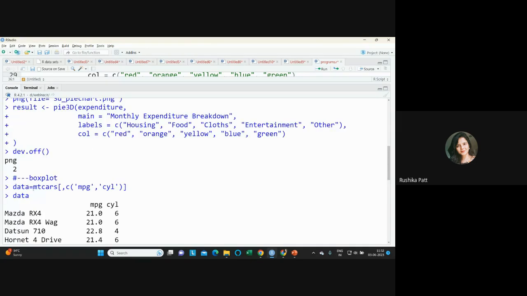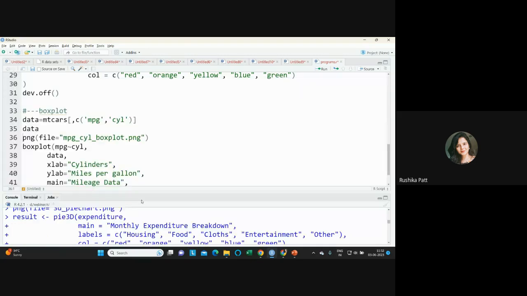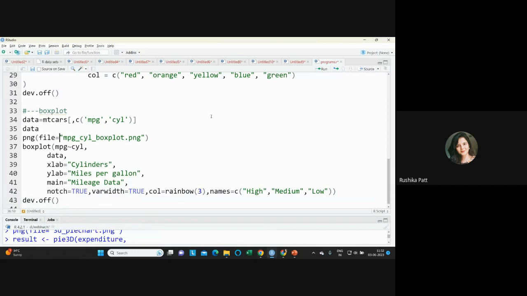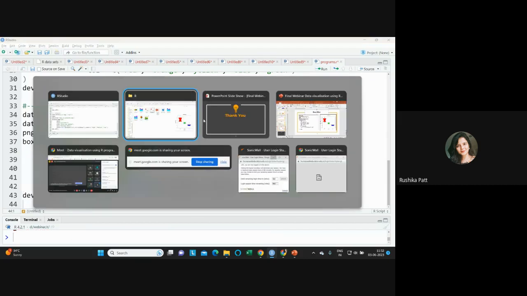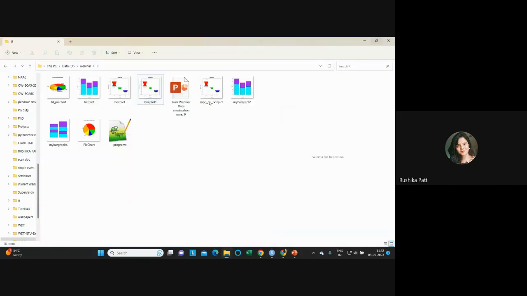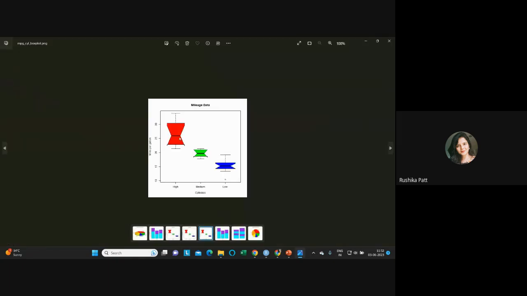So for this data, okay, we are going to create box plot. MPG CYL box plot. So this is how you can create 5-number summary data in the form of box plot.